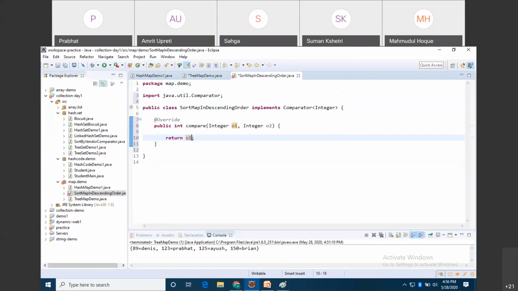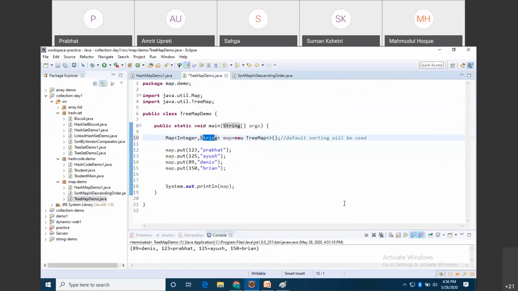If you want to return the result as an int, and you have two integers, 3 and 4, and want to compare them, just subtract them. So o1 minus o2 is going to sort in ascending order, you already know this. If you want to reverse the order, what do you need to do? o2 minus o1. We have already done this part. Now run.